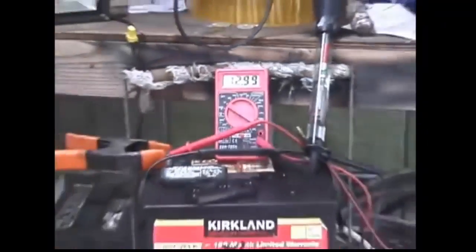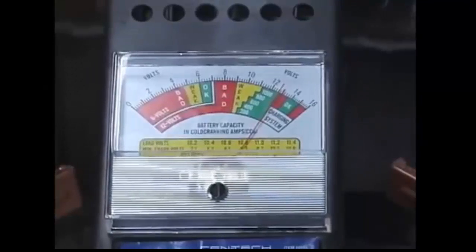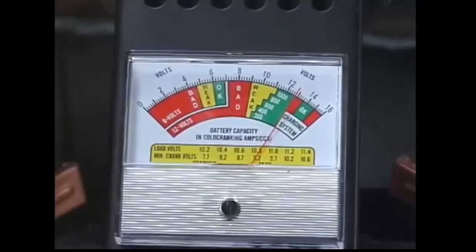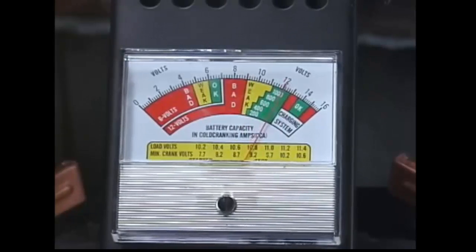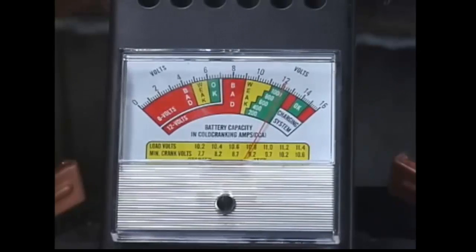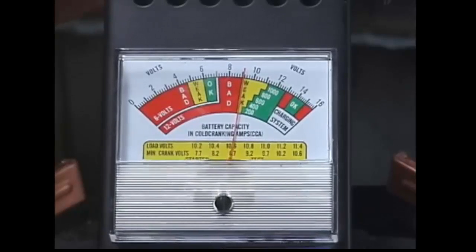The hydrometer shows the levels are just in the green, which is also pretty good, and it tests like that pretty much straight across. Now we're going to show the cold cranking amp draw. As you can see it's close to 13 volts, and when I put the draw on it goes down to 200 — well, 200 is not going to start a car ever. It doesn't matter if the voltage is up at 13. If the capacity isn't there, it's not going to start a car. You need about 600 cold cranking amps to start the car.